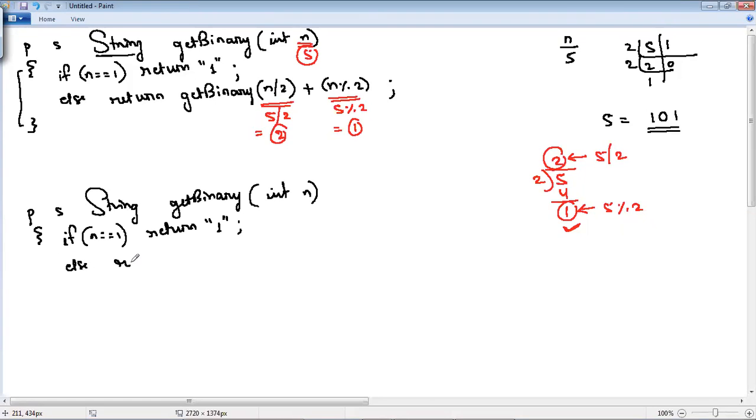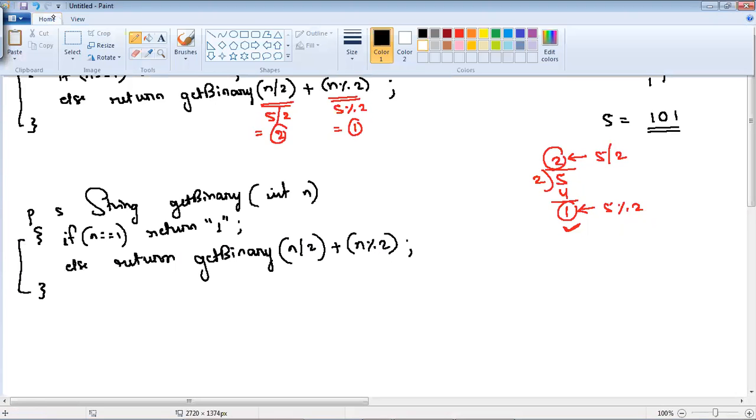Else, what does the method have to return? The recursive case is to call the same method again, and pass n / 2 concatenated with n % 2. What is n modulus 2? That is the remainder obtained by dividing n by 2.